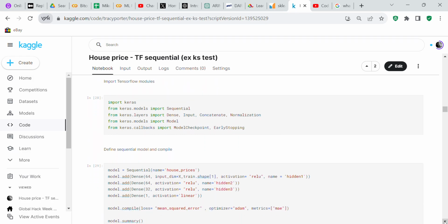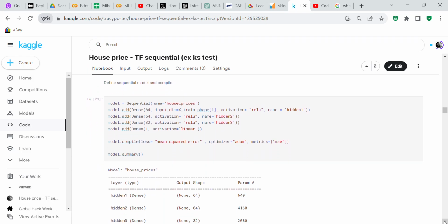Now we're getting into the neural network part of the program, where we're going to use TensorFlow. So we import the TensorFlow modules that we're going to need to input the data to make predictions on the data. Now what I do is define a sequential model and compile it. In this particular instance, I used 64 neurons for hidden layer 1 and hidden layer 2.